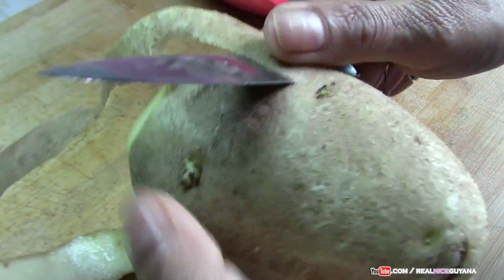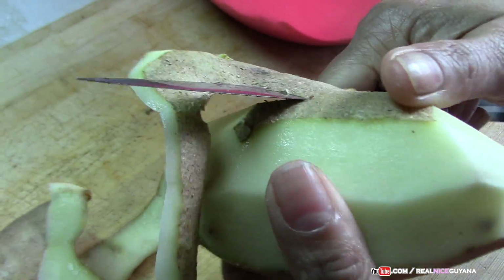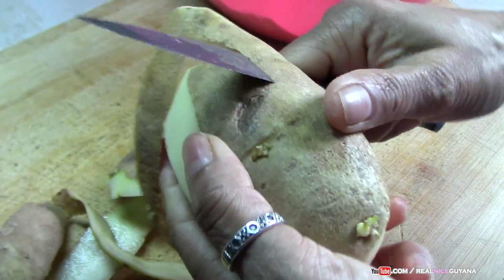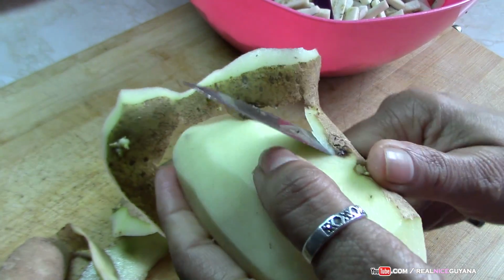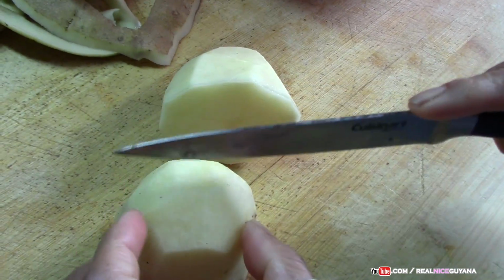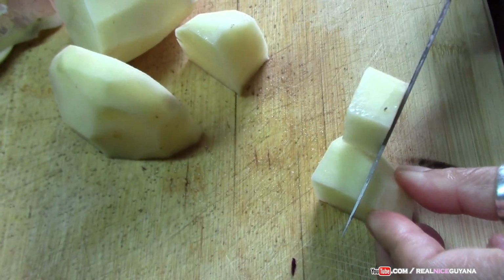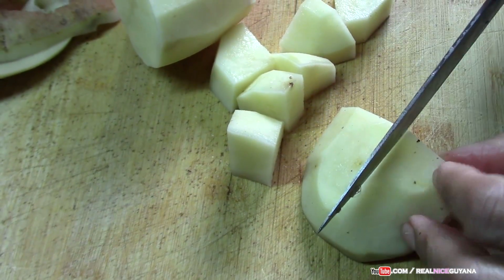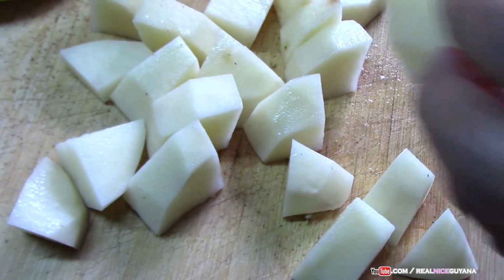So we're using one big potato here, as you can see, guys. That's the biggest potato we got in the kitchen right now. I'll go ahead and add it into our Baigan. So this is a fast, simple dish, guys. As you'll see, simple, yummy Guyanese food. So these sizes here are okay. You don't have to cut them any smaller than that.